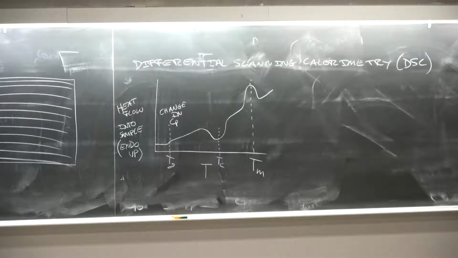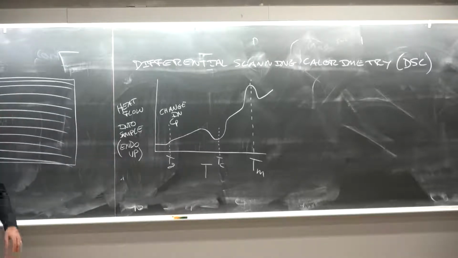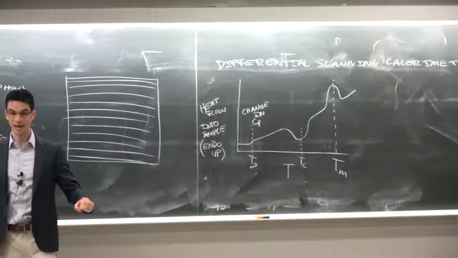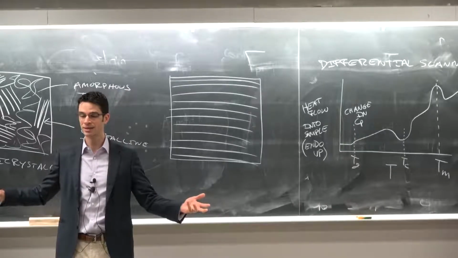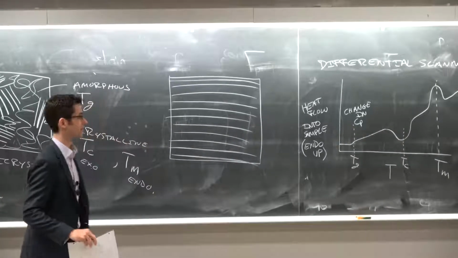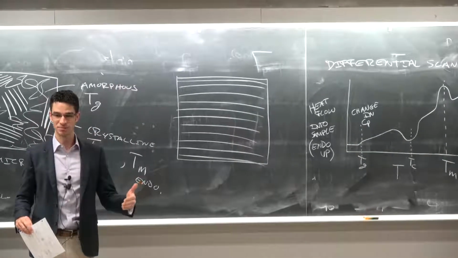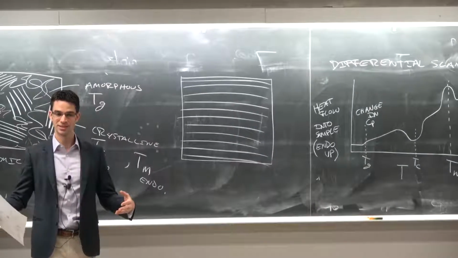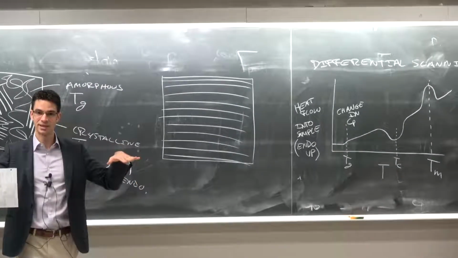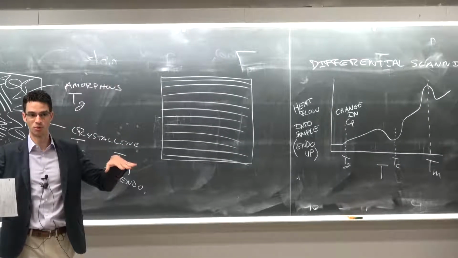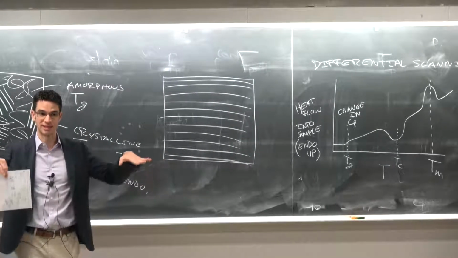Now, how do we measure the heat flow? We have a sample in one pan of the apparatus, and then we have another sample, or just an empty pan with a known heat capacity, in the other. And what we do is we supply enough energy in the form of heat to our sample so that the two temperatures rise in concert. So they rise together, and we know how much we've added because we know how much more or less energy we had to add to the sample in order to keep the temperature rise the same.